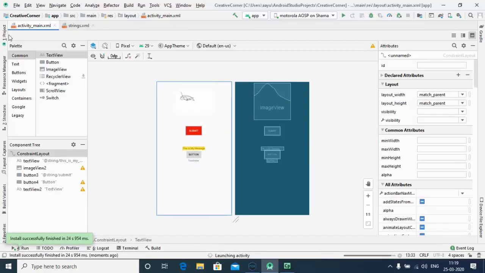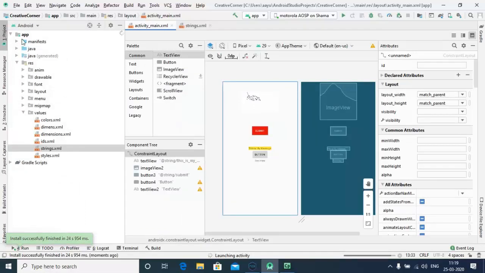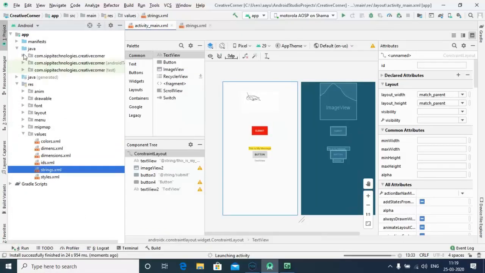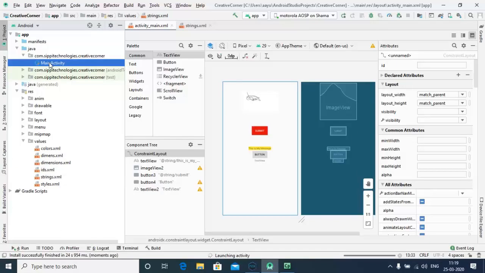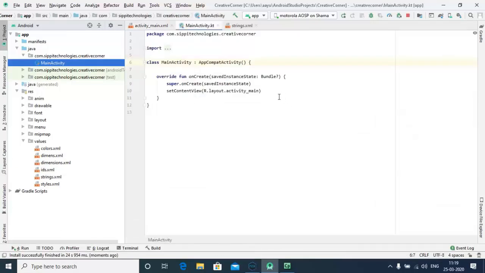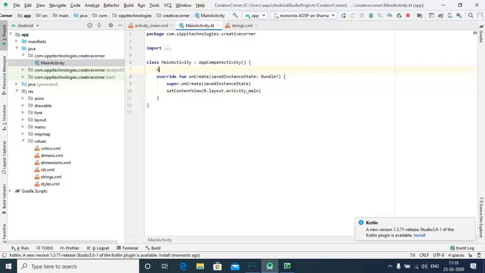Let's move to our programming part, Java, this main activity. Here first you want to get those components so that you can use those XML components in programming. For that you need to do these steps.